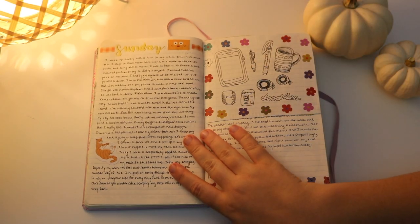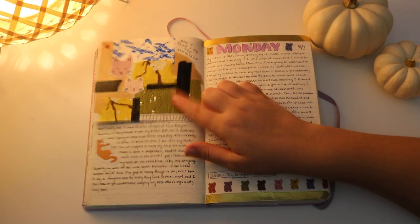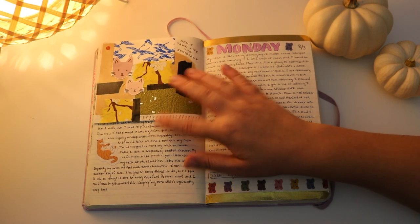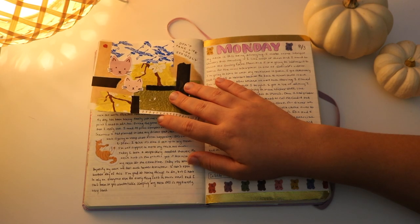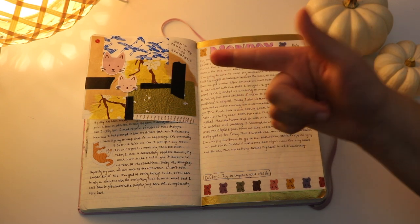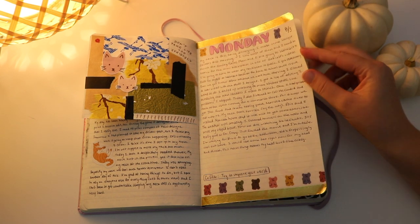Then we have Sunday. I guess I had some more doodles. I did this random collage. I don't really know why. I think I had seen people do that in their journals where they collage and it's all cool. I don't really know how to do that. But it says, don't take life too seriously, which is true. So maybe I shouldn't take that collage looking ugly so seriously.